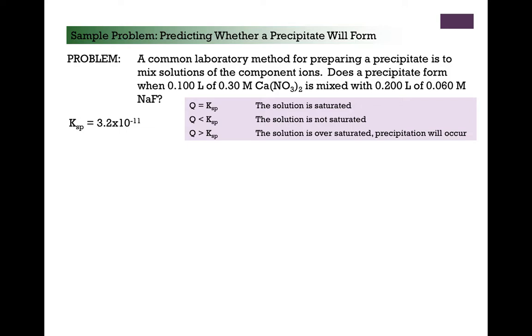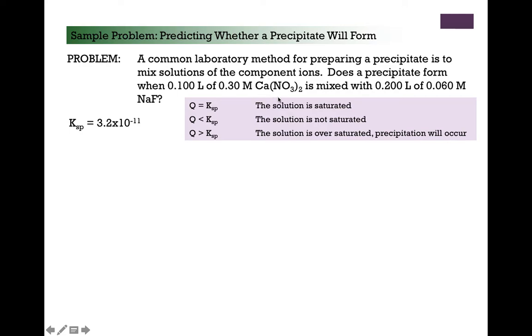And so we can start to do a little work. Well, we're trying to make calcium fluoride. We're going to need to know how many calcium ions are floating around in there and how many fluoride ions are floating around in there. Well, we can figure that out by using our molarities and liters. We know that molarity equals moles over liters, so if we multiply these two values together, we can get how many moles of calcium nitrate are in solution.